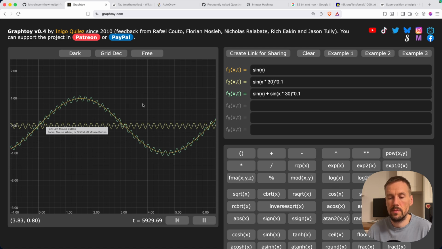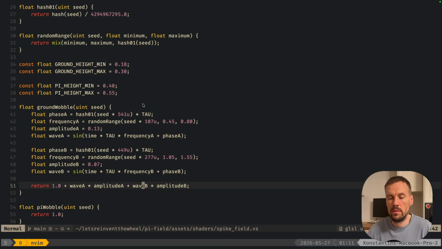And this ends up providing a bit more randomness into the movement of the spikes. Before adding the second wave, you could potentially notice some sort of smoothness in the movement, but with the superposition principle, having this smaller wave we added, we introduce a bit more randomness to their movement.